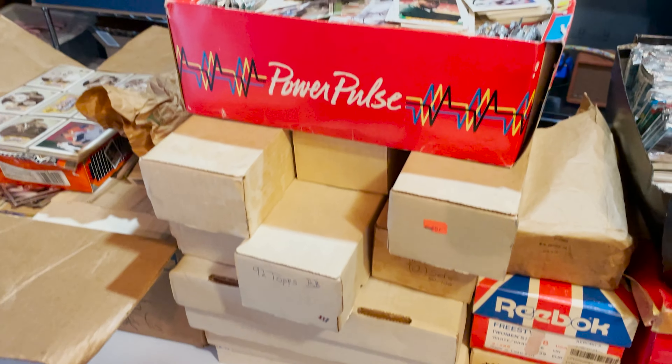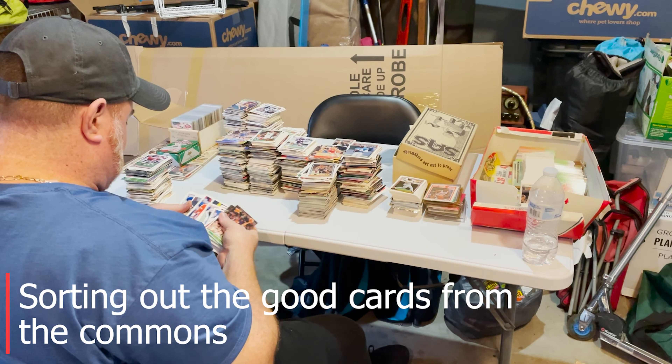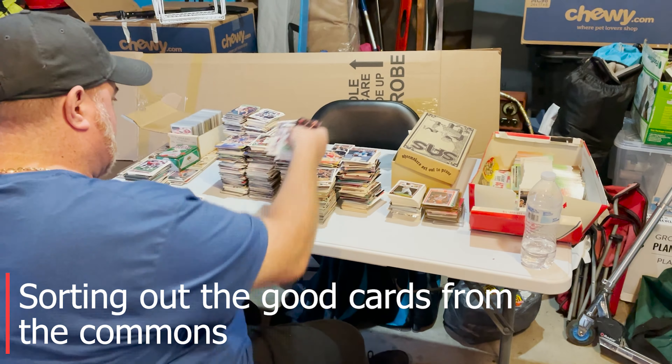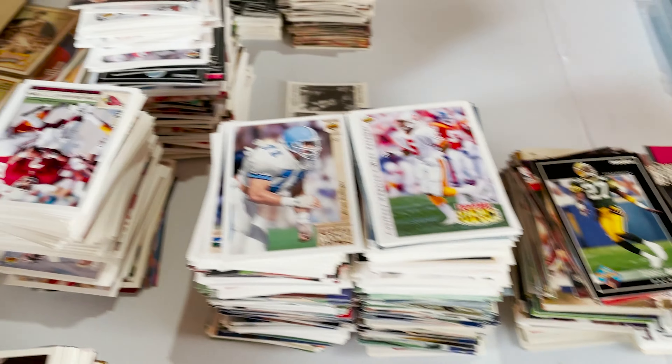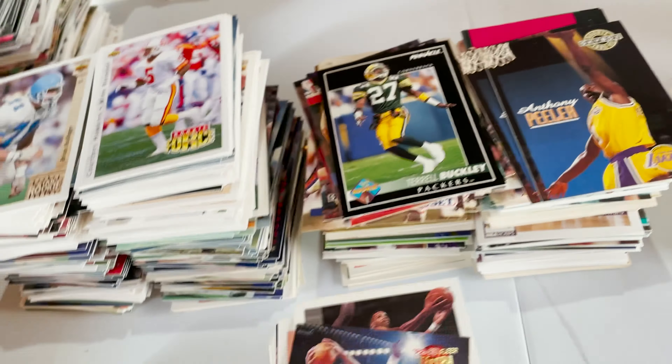All right, we kind of got it all on the table — all the cards here. And as you can see, this is very annoying: these are open packs, he's already opened them, so we've got to go through all of those. But that should be kind of fun. You can see quite a few cases. The shoebox is full. I would say it's probably 10,000 to 15,000 cards, and if it were 15,000, I'd say 10,000 of them are common cards. It's a good collection, not great, but there's enough where I'll be able to make some money once I get it all sorted.